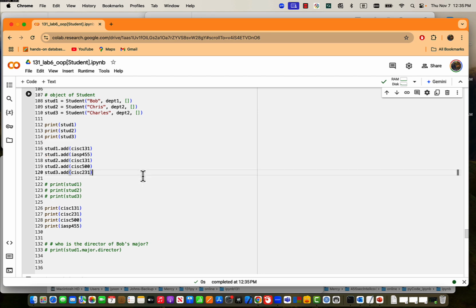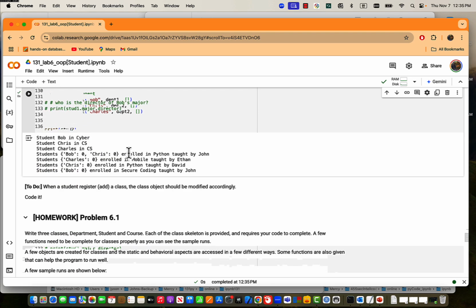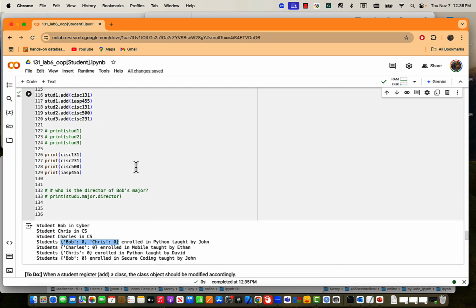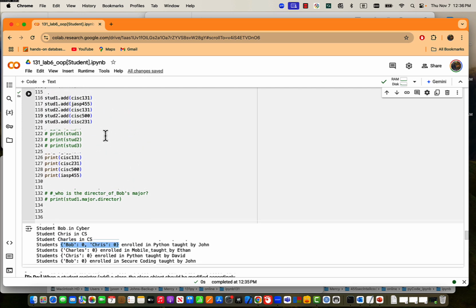So I want to see the class 131 has two students, student 1 and student 2. Okay. So the student 1 that has Bob, initial grade is 0, Chris's initial grade is 0 in a dictionary form, enrolled in Python taught by John. That makes perfect sense, right?